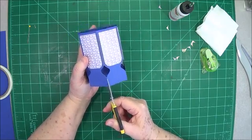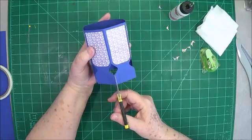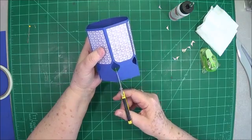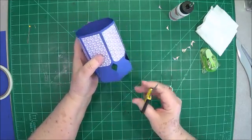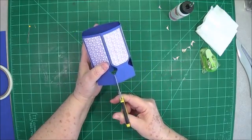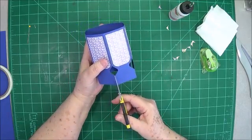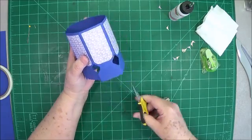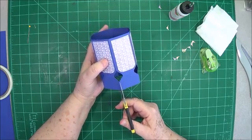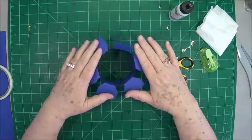Now what you want to do is take your scissors and you're going to cut up on each one of those little score lines right there. So you're going to cut up on that score line right where your little punches are. And I just take out a little sliver just because to me it doesn't seem to cut up very well in that score line, or either I can't cut it up well. Alright, so now you have something that looks like this.